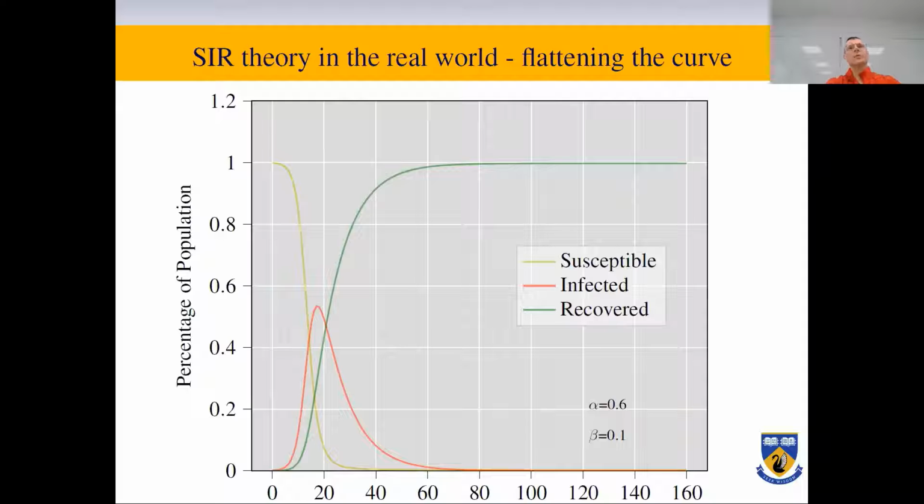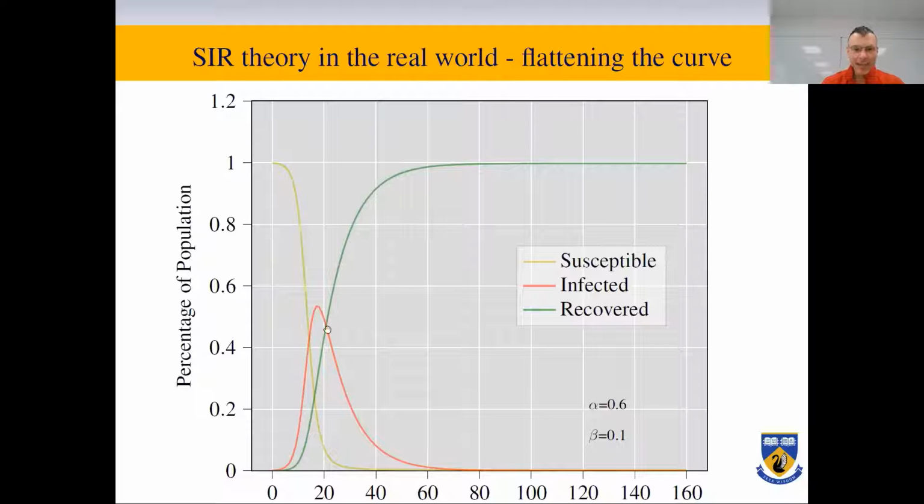So one thing I would like to show now is the effect of imposing some social distancing or working from home or lockdown. So these are different simulations corresponding to the same value of beta, but different values of alpha. So the first simulation has alpha equals 0.6 and beta 0.1, which would correspond to R naught equal to 6. So a very dangerous situation.